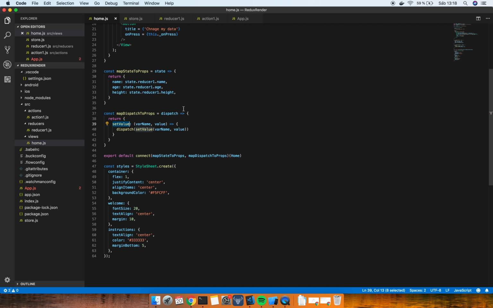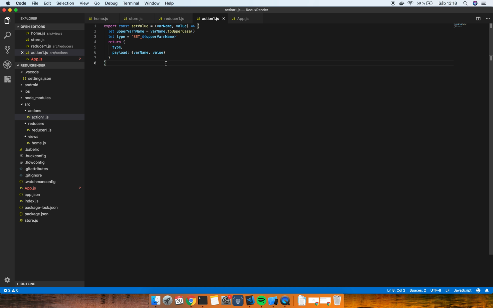If we go to the action over here, you will see that it's just one function that sets the value. Which value? Doesn't matter which value. You can see this code with more calm after the video, but basically I'm creating one function that allows me to set any value of my reducer.